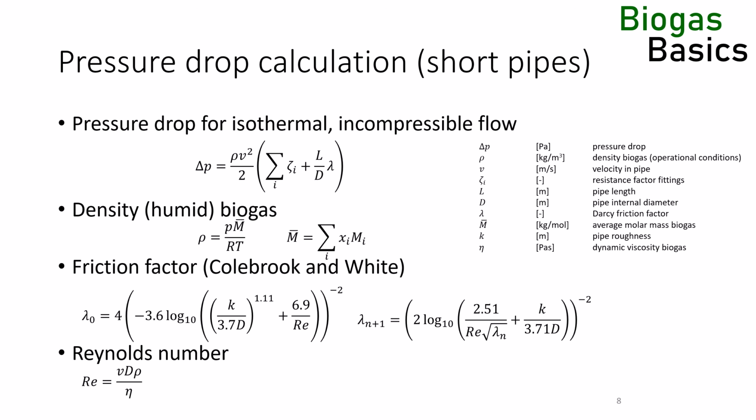Experience shows that the pressure drop of a biogas pipe is always underestimated. In reality, the pressure drop will be considerably higher than predicted in an Excel sheet. Do not focus too much on fancy pressure drop formulas, for example for two-phase flow, but try to understand the dependencies instead.